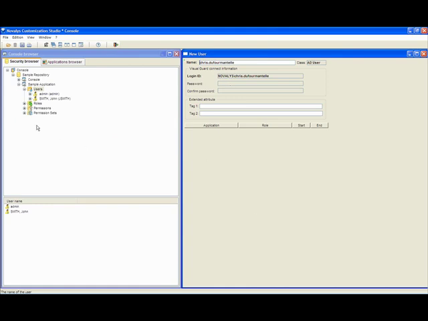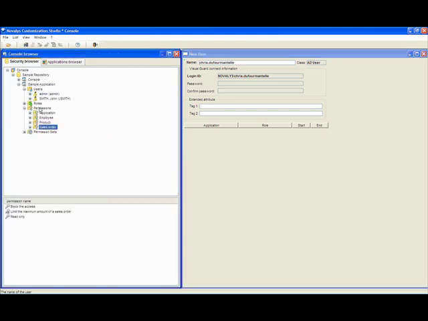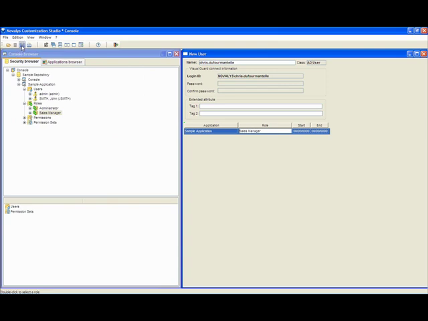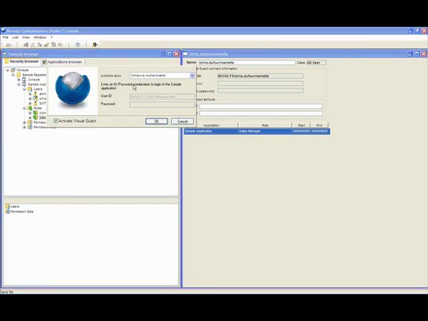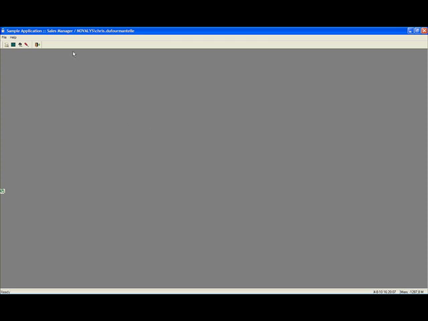Now I just have to grant a role, or several roles, to this application. This is the list of roles that we have for this application, and I want this account to log in as a sales manager. So it's just a drag and drop, save it, and that's it. Now this user has the possibility to enter this application with this role. And if I come back to the same logon window here, that's it. I'm in the application, so this is the application, that's me, and that's my role.